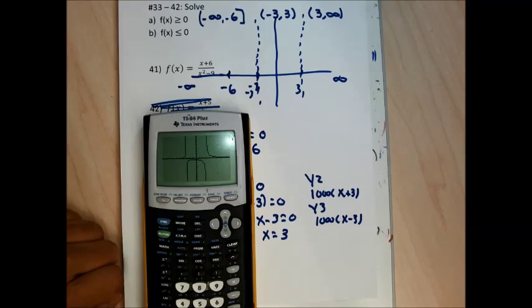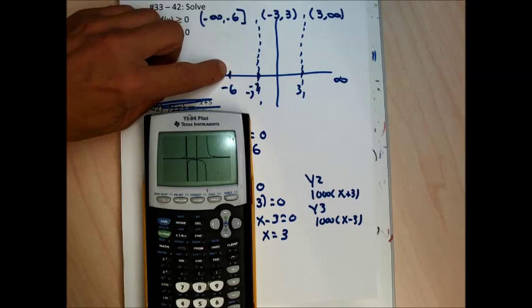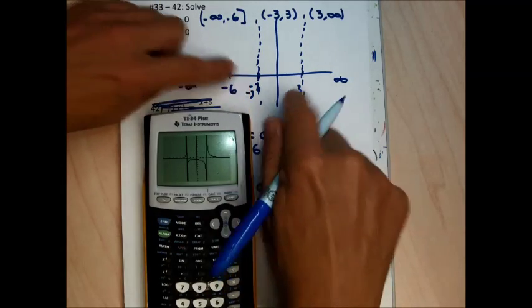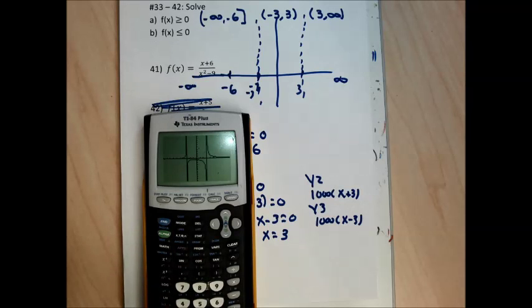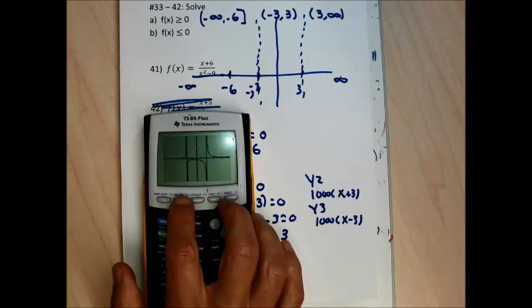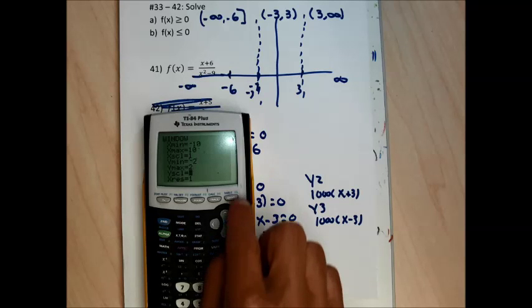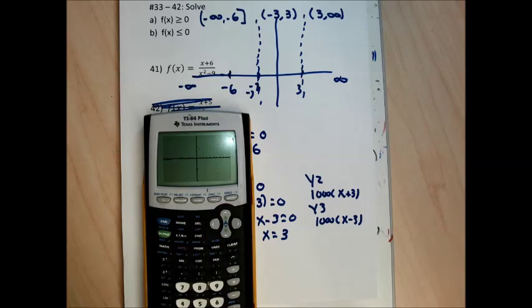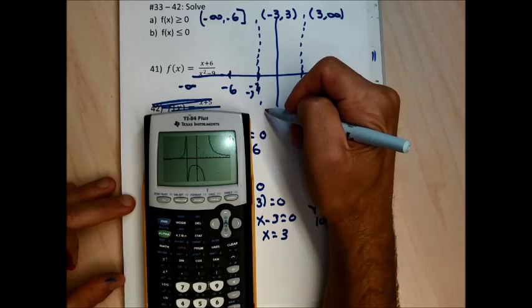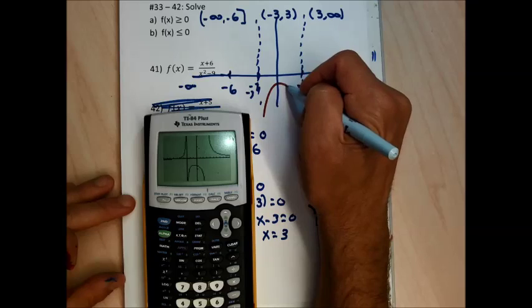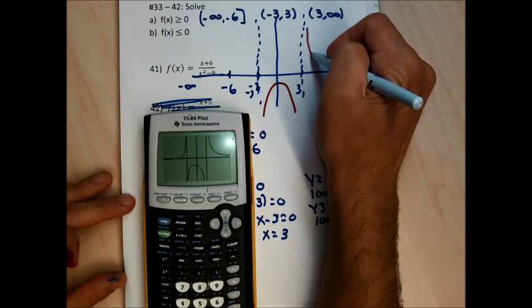And then the only place the graph can cross the x-axis is at that point right there. So this middle region, oh, that's a bad window. Let me really crunch my y's down. Let me make my windows go maybe from negative 2 to 2 on your y's. And that's going to give me probably a better looking graph. So the middle region looks something like this. The upper right region looks something like this.